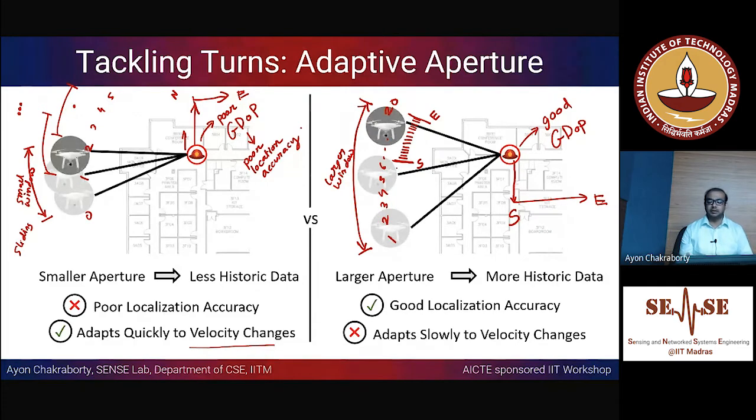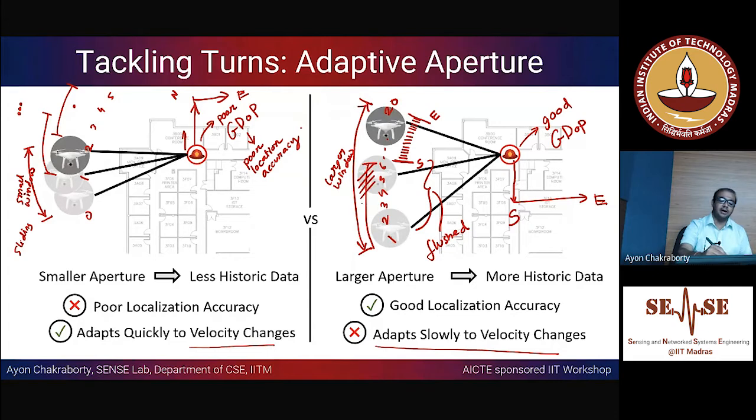Now I'm confused because it will adapt very slowly to the velocity changes. Only I have to flush out. So this has to be flushed out. If it is there in the system, it is going to create erroneous results. So we make an observation here and then try to adapt our aperture size. Why do you need to adapt? Because whenever I think there is an error, I need to shrink the aperture, because I need to flush out this data from 1 to 6. So this part has to be flushed out.